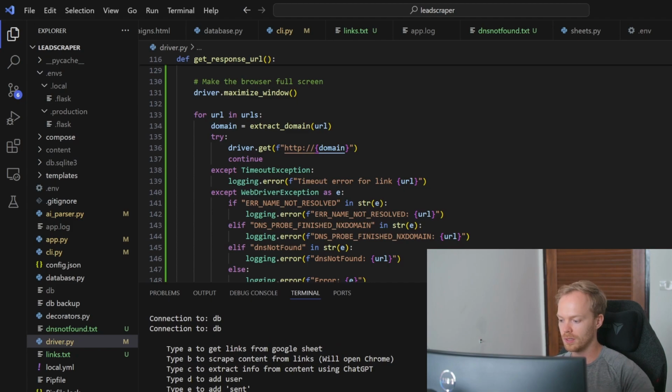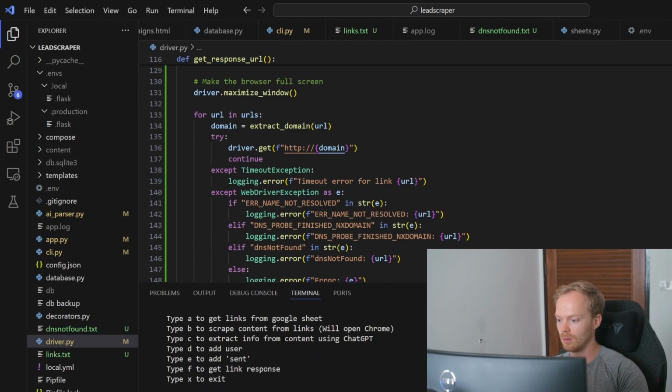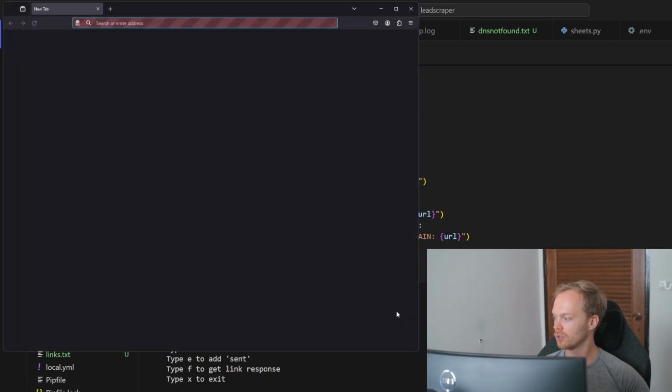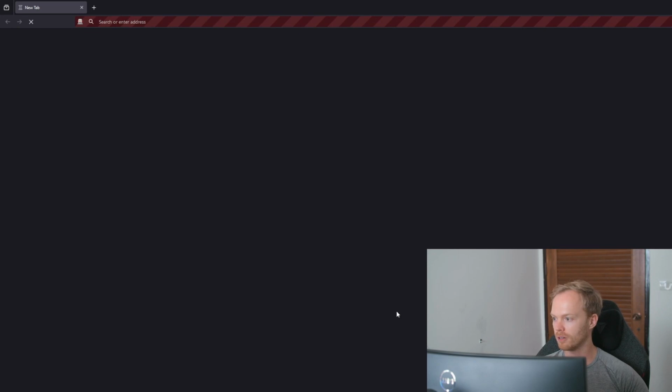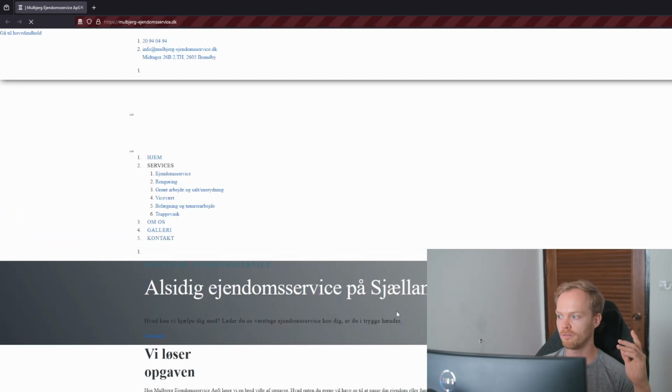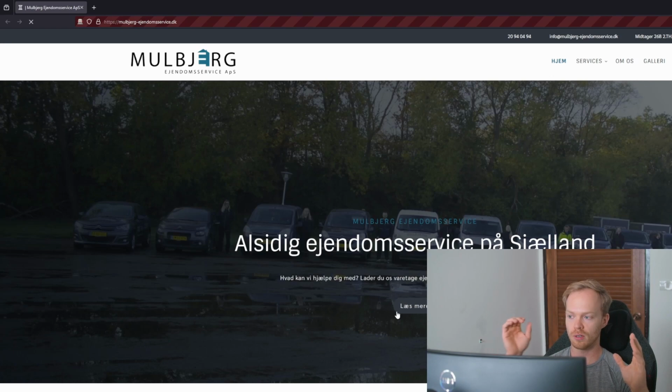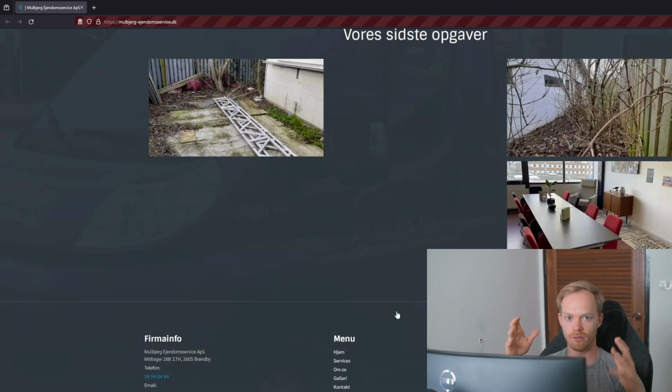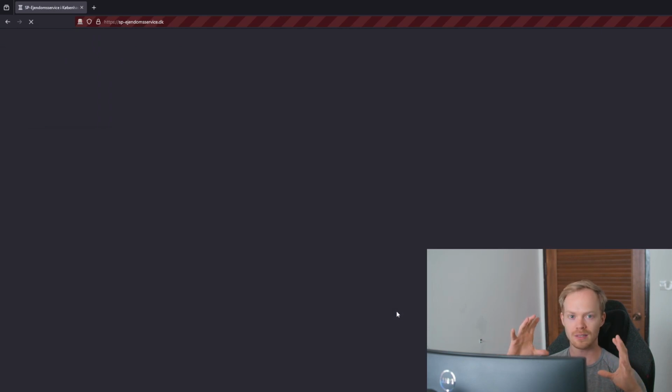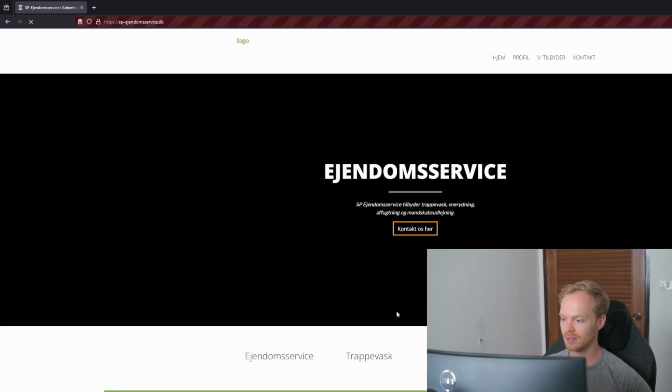So in this case, I will scrape the content. It's going to open up the browser. I'm going to show you how that looks in just a moment. So you can see how it opens up Firefox, and then it's going to go to the first website and simply download all the content for the front page. You can see now it goes to the next one, and every time it does it, it takes the content and saves it to a text document.